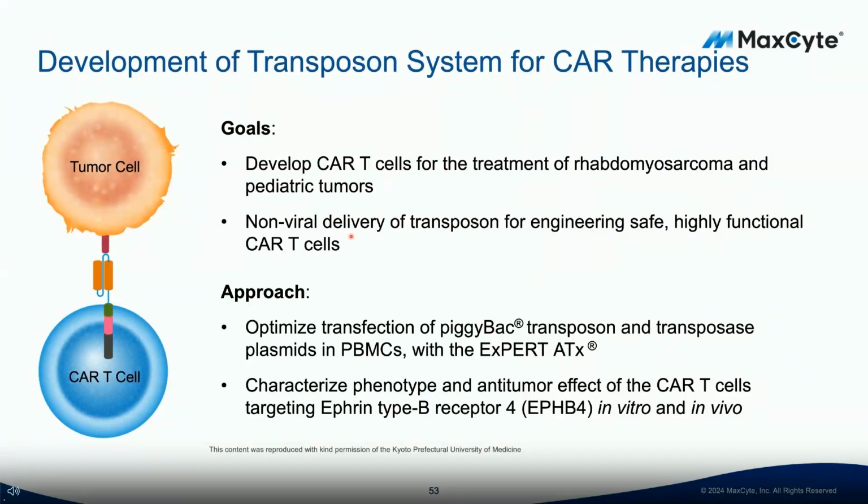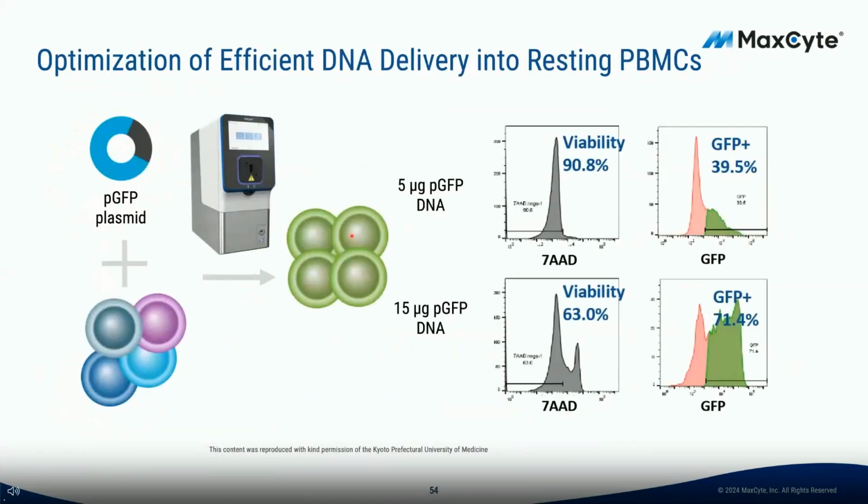One of the reasons why Shigeki came to us was because he needed help with optimization using electroporation. So we worked with him on new electroporation protocols, and ultimately we found a protocol that enabled pretty good efficiency. This is just showing early optimization work with 2 different DNA concentrations. Of course, if you increase the amount of DNA, you'll get higher expression of GFP, but the cell viability drops.